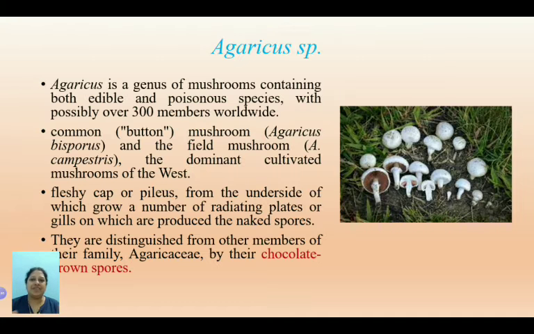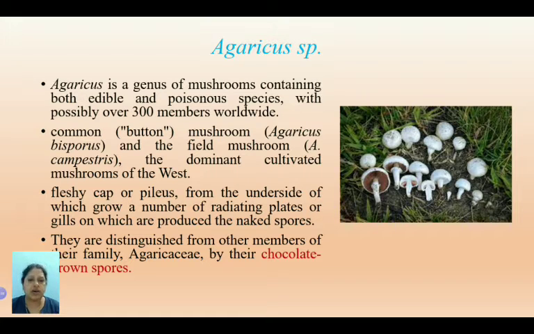Coming to the first one, that is the Agaricus. In Agaricus, this is our favorite mushroom and the commercially available mushroom in the market. If you go to the market, you can get a packet of maybe 100 or 200 grams, costing around 50 to 60 rupees, and we all like that, right? Making different recipes with that mushroom.